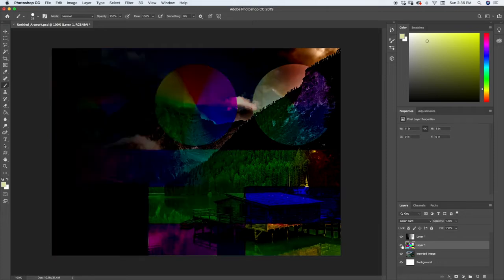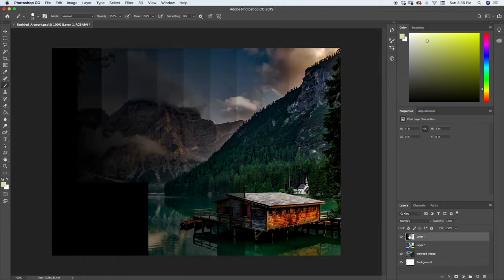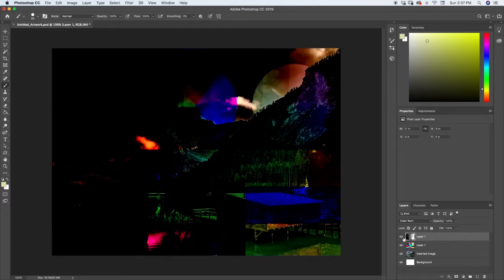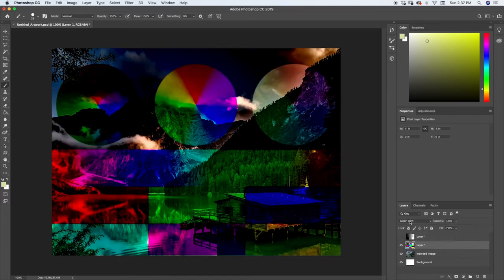When we do black and white, you'll see that it doesn't have much of an effect because there's not a whole lot of color. It just increases the contrast, and in some areas it's just going to send it black. I don't really find a use for this one. I mean, you could use it selectively where you're brushing on certain areas with the brush by itself, but you probably won't need to use this one very much.